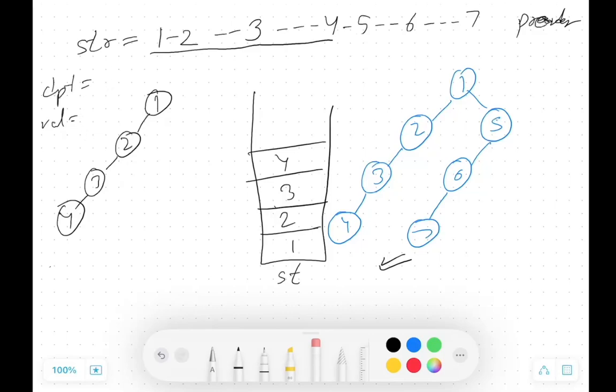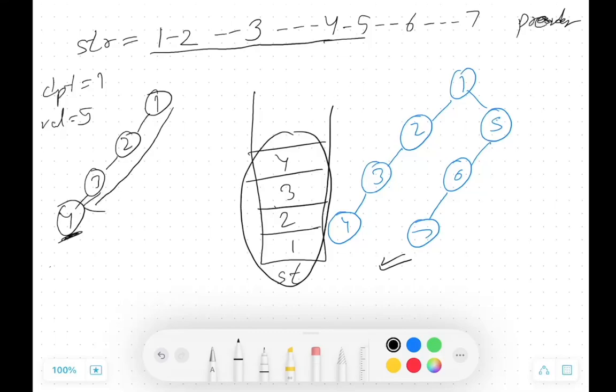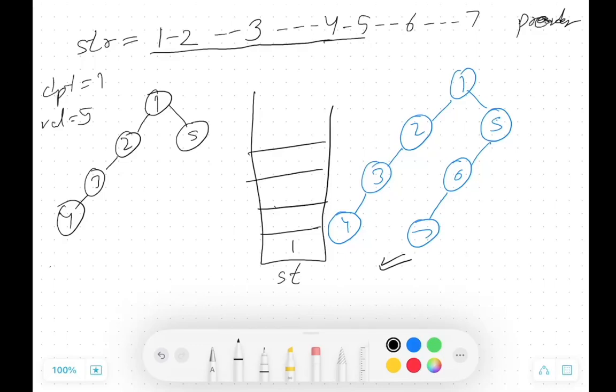So after adding 4, what do we have? We have 1 and value 5, but it is on the fourth depth. We only need one depth. So we need to remove some nodes. We will remove it, remove it, remove it. Now at this stage it contains the one depth node. So 5 is only one depth, and the stack contains the one depth. Then we need to check, is left already filled? Yes, left is already filled. So 5 will be on the right side. Yes, and fill this path. Okay, I have filled this path.